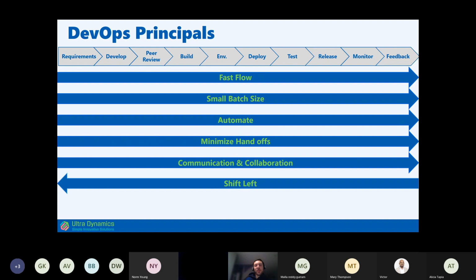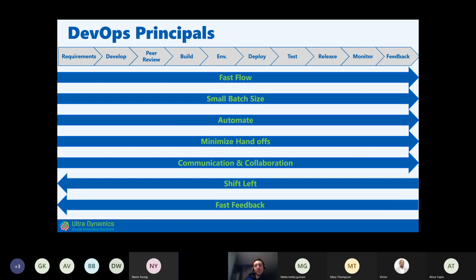And we're going to try and do things as early as possible. So with testing, we're going to shift left, so do testing as early as possible. That means doing checks on the solutions, doing automated tests, deploying things early into UAT, giving users an early overview of the functionality, and getting early feedback. And the feedback needs to be fast as well. If we deploy into UAT, we want to take that input quickly, adjust the system, etc. All of these play nicely into the DevOps principles.